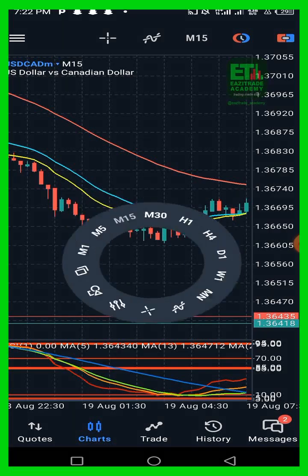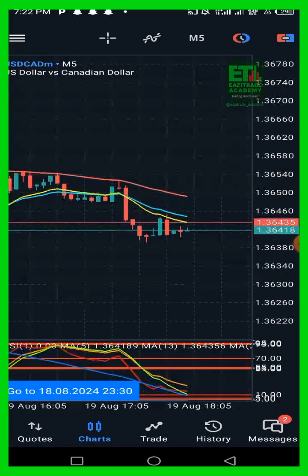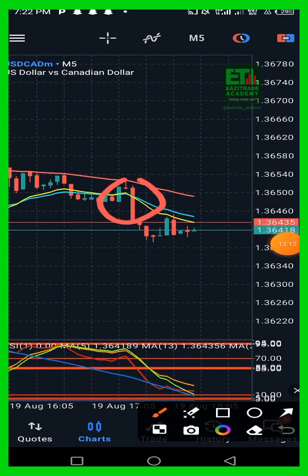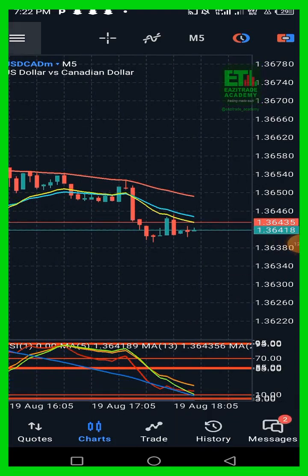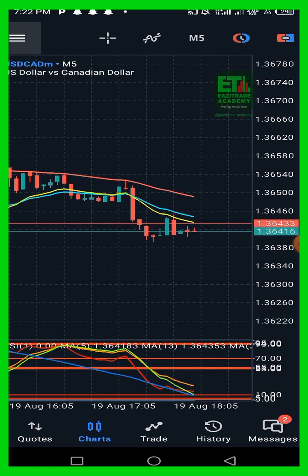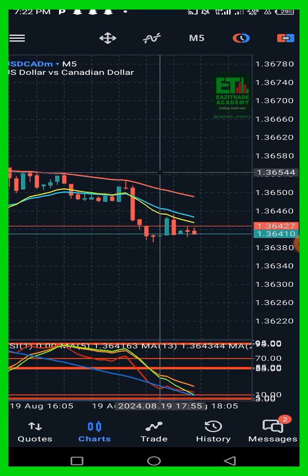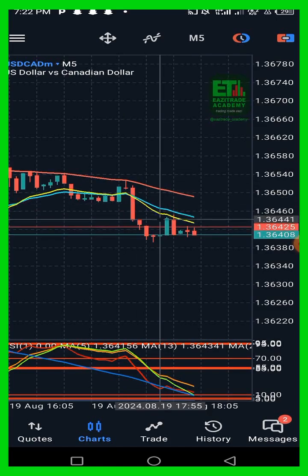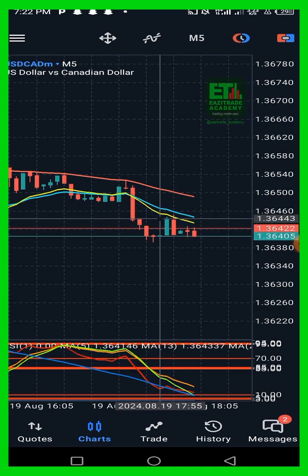This is a very strong evening star. As you can see, a green candle, a doji light candle, and a bearish candle engulfing. So it's a stronger one. If it's equal, it's still an evening star, but this is a stronger one, indicating a stronger sell. If you are taking the trade around this area, trust me, that will be a win.